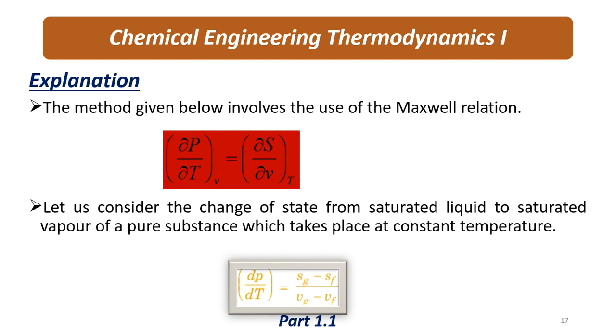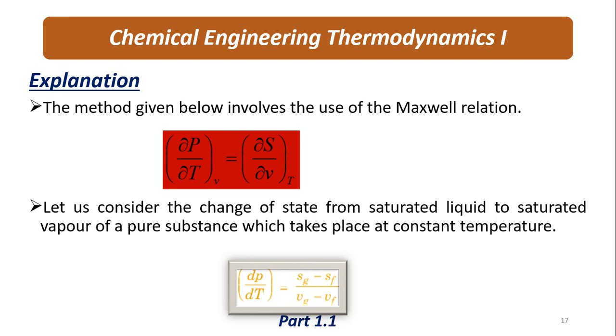Let us consider this system, which means that the change in pressure with temperature at constant specific volume is equal to the change in entropy with specific volume at constant temperature. Let us consider the change of state from saturated liquid to saturated vapor of a pure substance, which takes place at constant temperature.